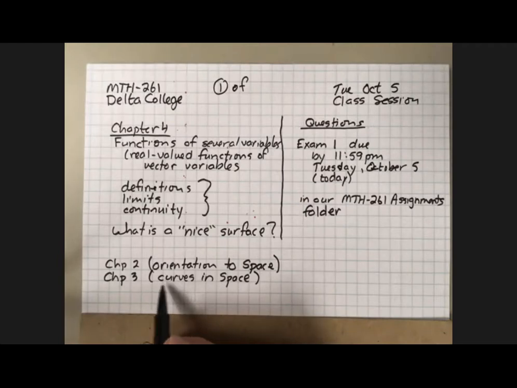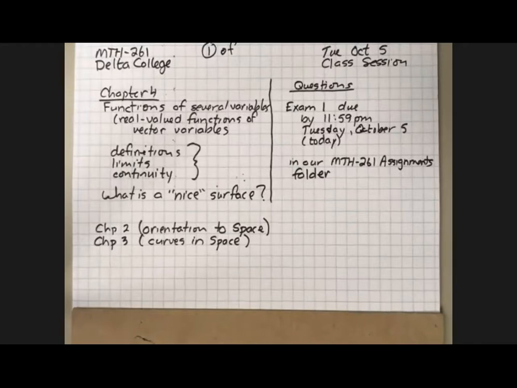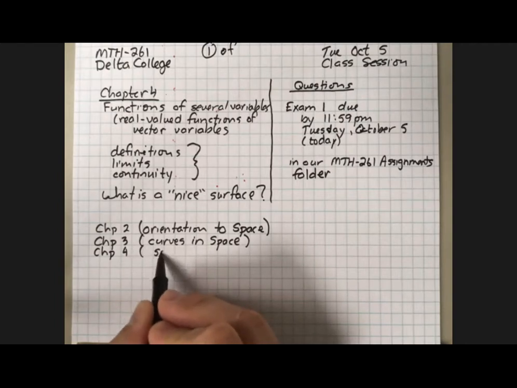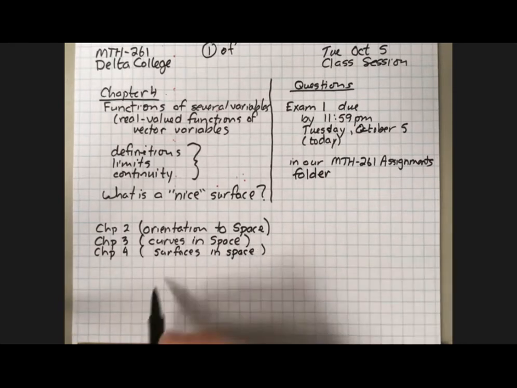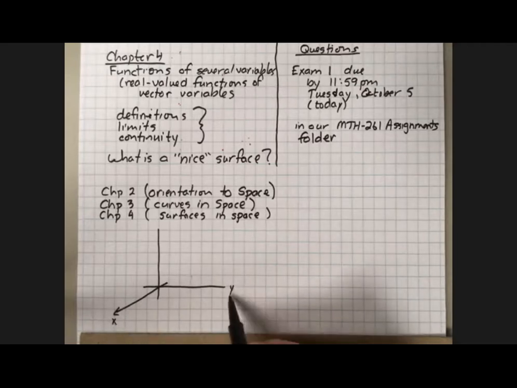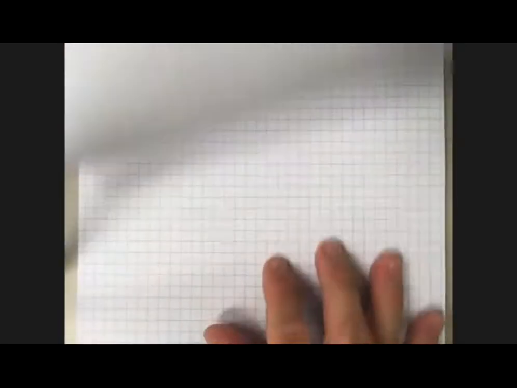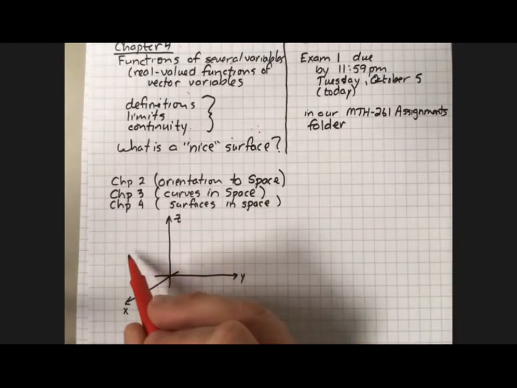If we have a feeling for one-dimensional animals in space, well, the next step up would be two-dimensional animals in space. And what are two-dimensional animals in space? The simplest description is surfaces. And I could draw a casual surface here on our paper. Three dimensions, my X, Y, and Z. I'm going to tear off this paper in a second so I can move it more effectively. And let's just picture a bubble or a mountain in space.